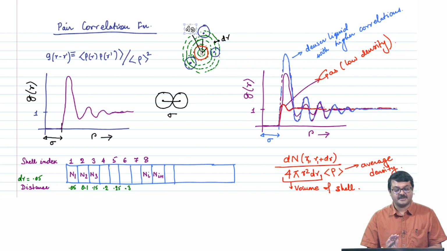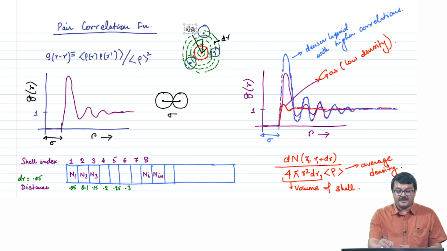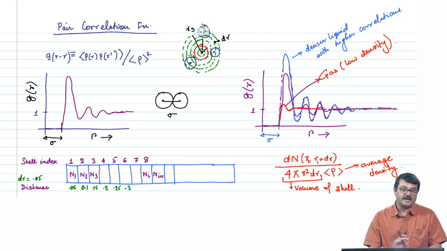Okay, and this is what you have to calculate. Suppose you calculate this around particle number 1, suppose this red particle here is particle number 1, and you find out that particle number 2, 3, 4 and maybe 500 and 600 as the particles move around in space are around particle number 1, and you are calculating what is the average density of particles, how many particles are there at distance r1, r2, r3 on an average.